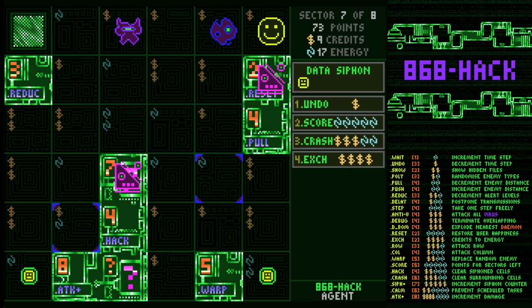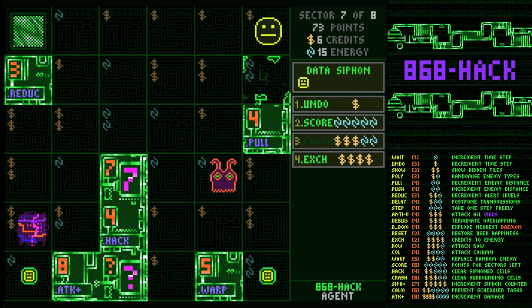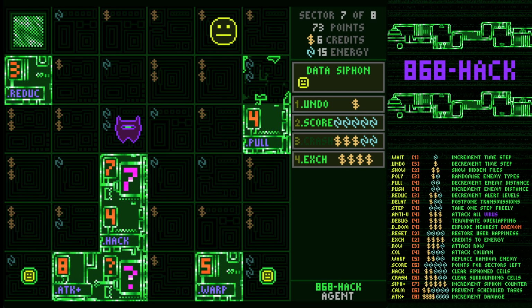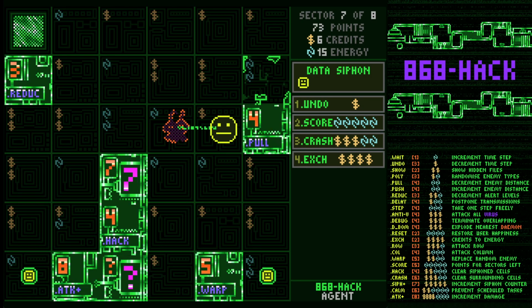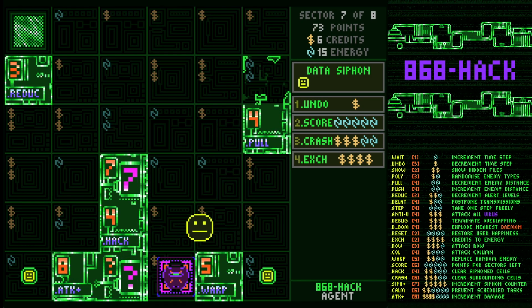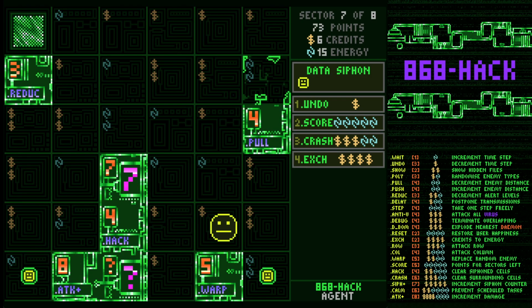I think we crash here just to maintain. Yeah. Okay, 1, 2. Oh, we step into this. 1, 2. Step down for a good line of sight. Okay, okay. This is getting tricky. We definitely need to build up our cash reserves.